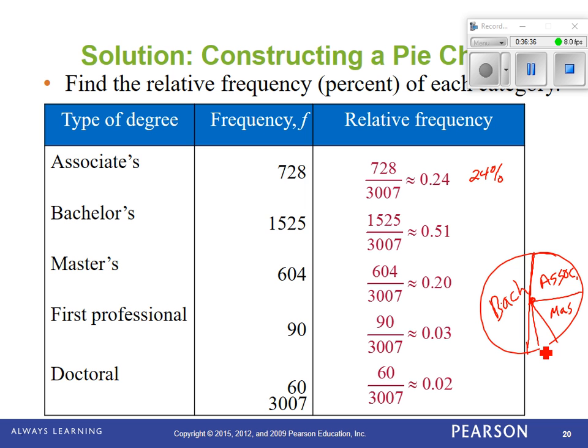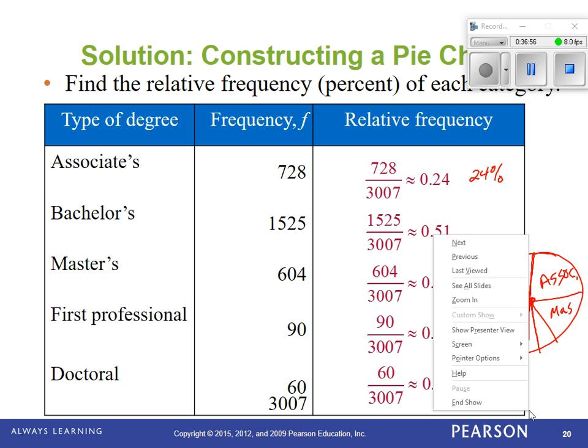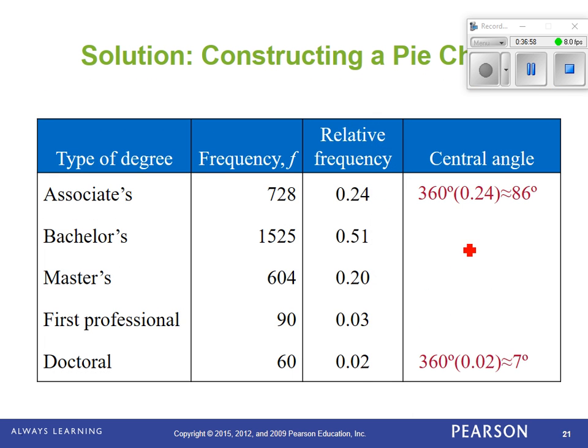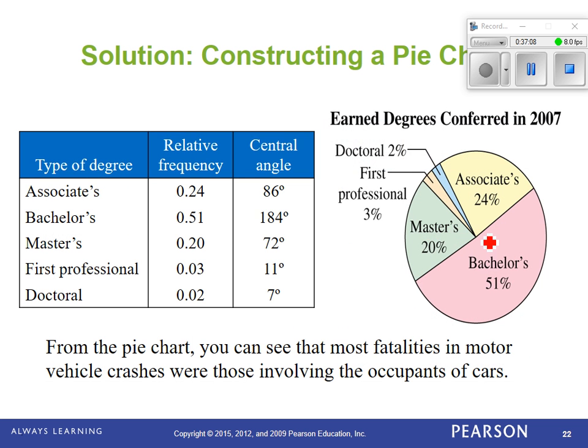And we got these two. We split them up and they're about the same. That would probably be good enough. We could take a protractor, take each one of these numbers, multiply it by 360, and find exactly how many degrees it is, and start measuring around. I'm not going to ask you to be that precise. You get a job and you got to make pie charts, then you might want to be that precise, but you probably have a computer that would do it for you. That's what I've done here is changed each one into degrees. Then our pie chart would look something like that.